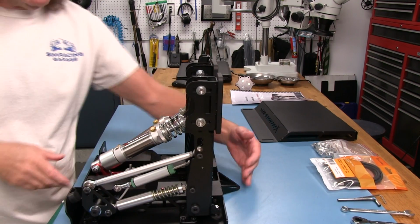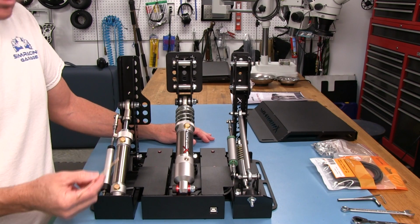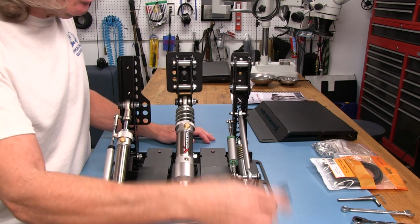Let's go ahead and get around to the back and take a look at what's going on here. First off, the biggest thing we notice are these pneumatic cylinders on the brake and on the throttle over here. And we have just a straight rod here. And I believe that's an aluminum rod.